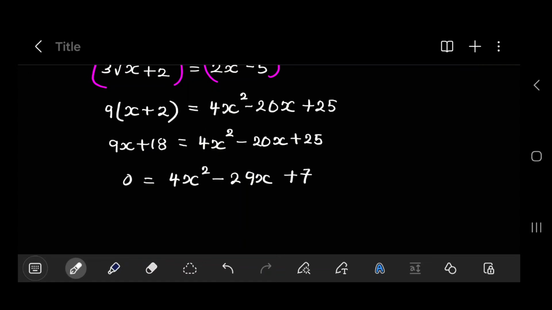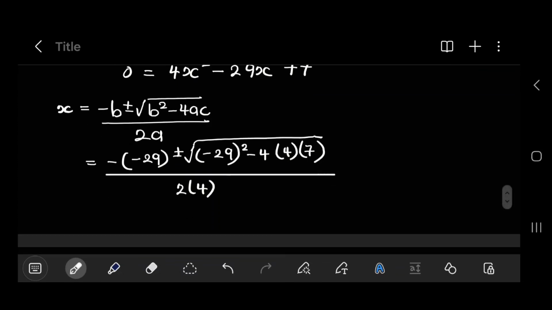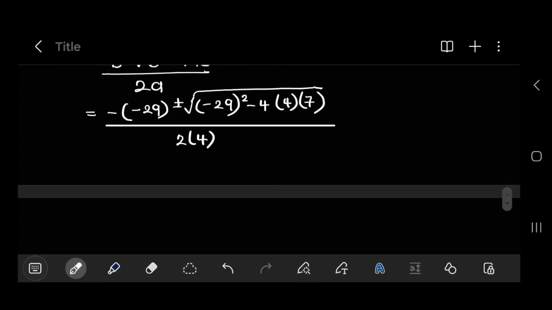Now, to solve for this, you could either factorize or you could use the quadratic formula, but I would suggest using the quadratic formula because this is a complex trinomial. We may not necessarily be able to solve for it on our own. So let's just do that, right? We're going to write out the quadratic formula and substitute. So here's what we have. Now, solving for x, the two values that you get are x is equal to 0.25 or 1 over 4, or x is equal to 7.